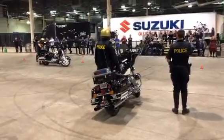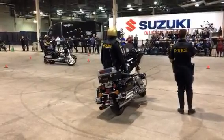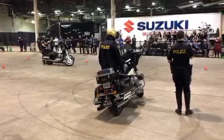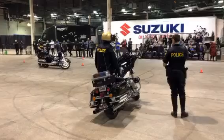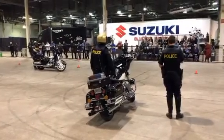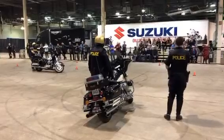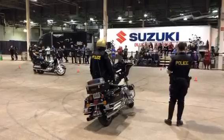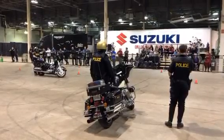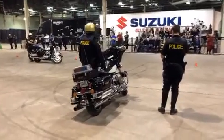We have approximately 150 motorcycle riders in the OPP, and at this point have 65 operational motorcycles. The bikes we use are 1690cc, which is a 103 cubic inch engine. These bikes, fully dressed for police use with our equipment, are 925 pounds. That's before rider. In order to ride an OPP motorcycle, officers have to successfully complete an intensive 3-week training course.